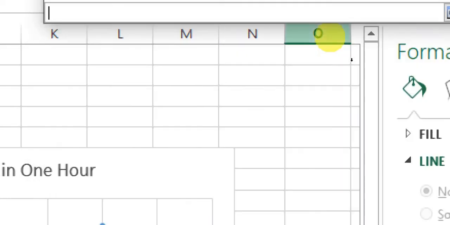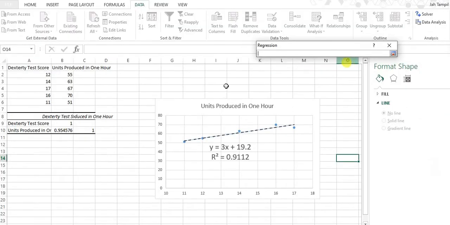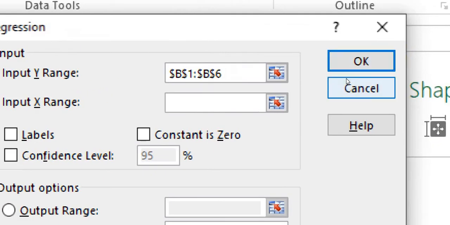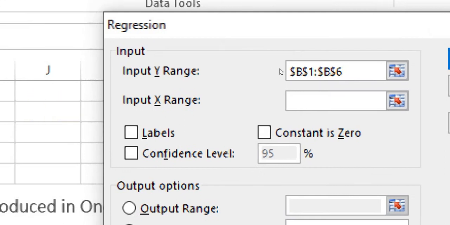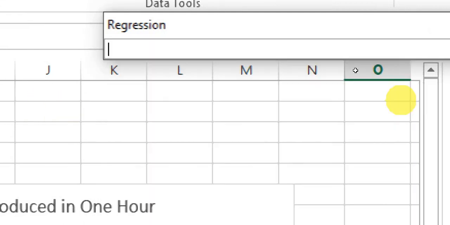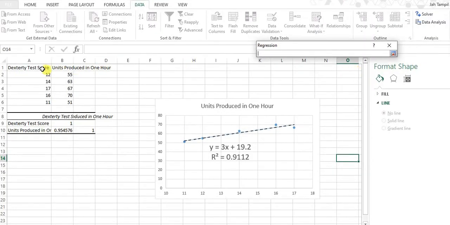So let's select that and input our Y range. It's important to remember what our Y is, and that is productivity. Then we should select our input X range here, and our input X range is our dexterity.